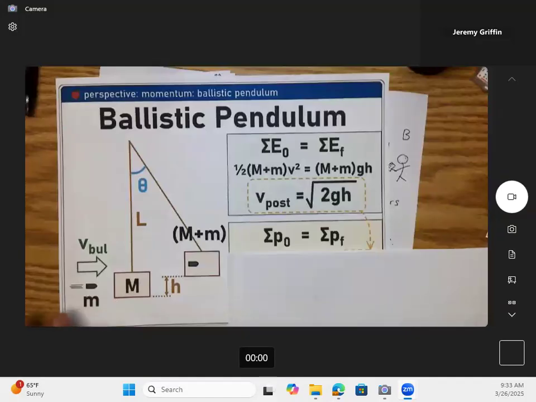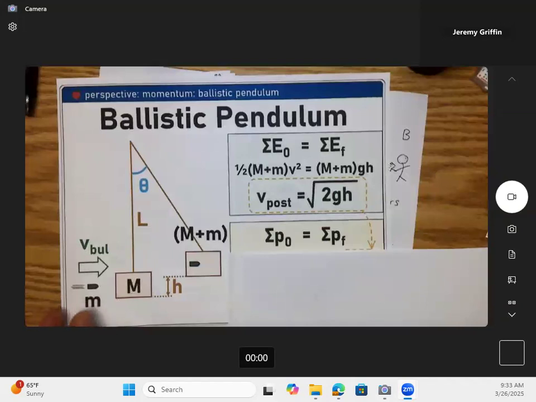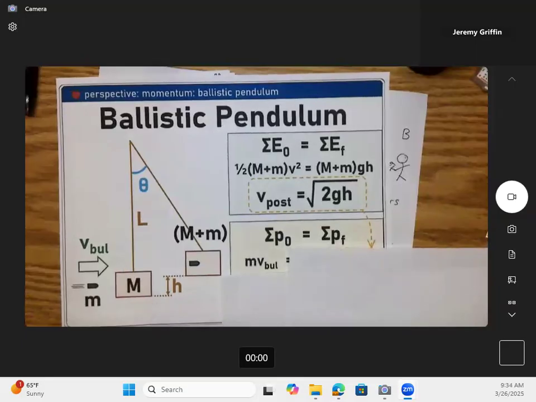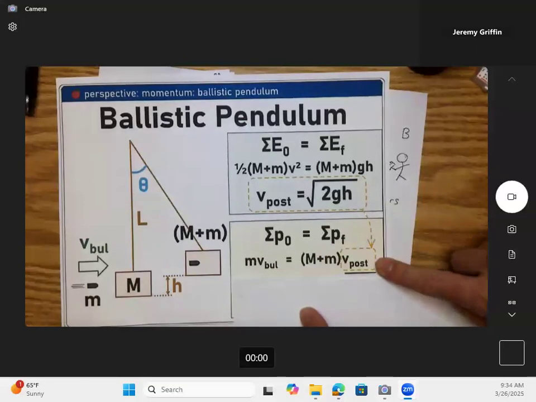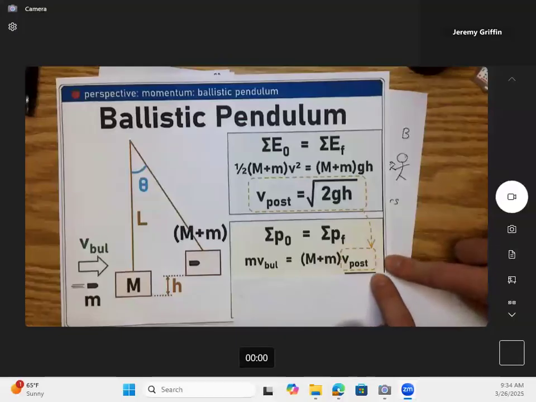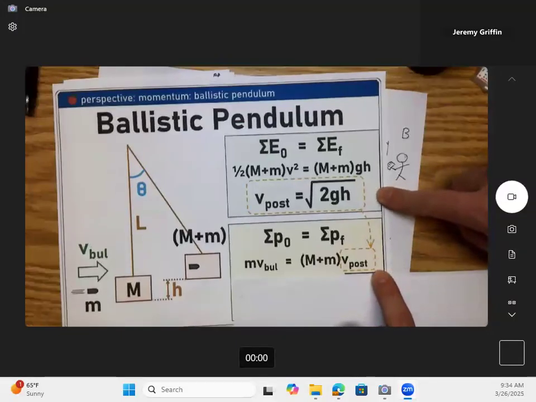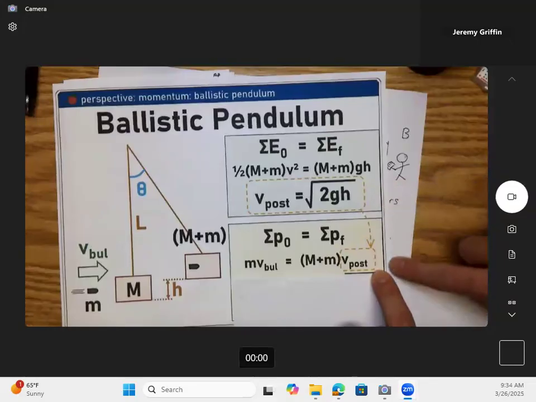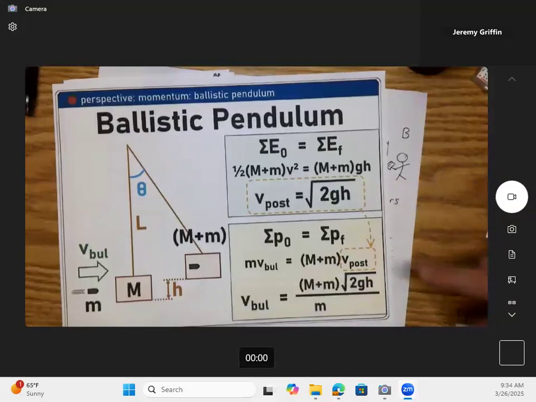Okay, so forwards in time, all the momentum was supplied by the bullet. So that would just be your mv for the bullet, mass bullet, velocity bullet. And after the bullet embeds in the block and sticks in the block, you have one giant mass of the block plus the bullet, and it moves at its own post-collision velocity, v post. In fact, do you know what that post-collision velocity would be at this point? Because that's what you solved up here. It's the square root of 2gh. Just substitute right there. That's the firing speed of the bullet.